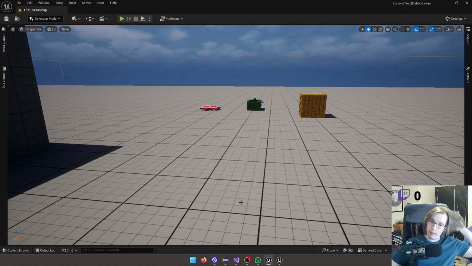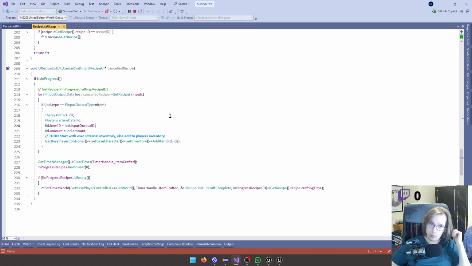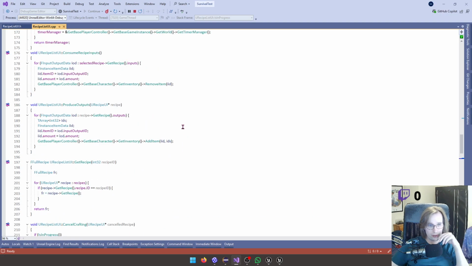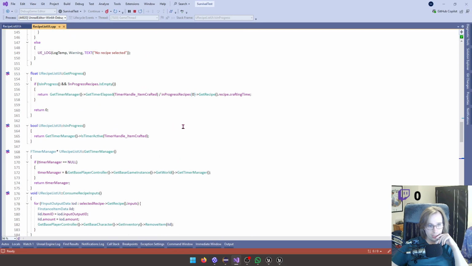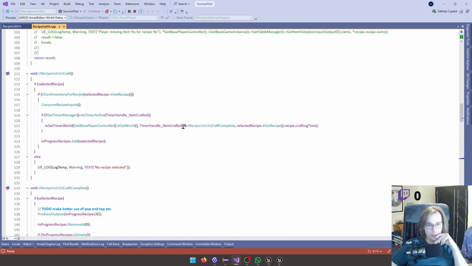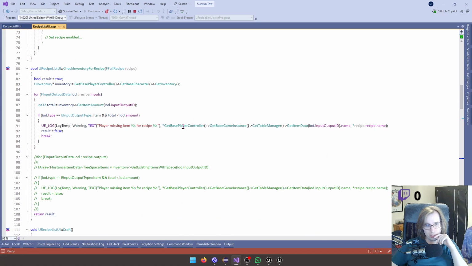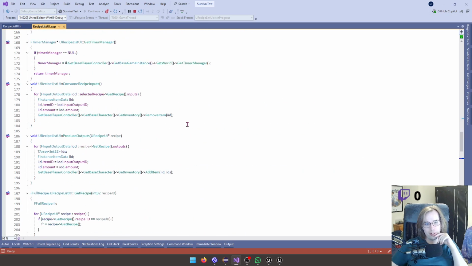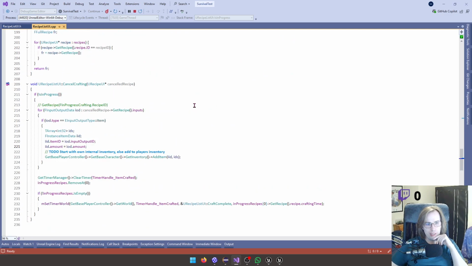Okay, so yeah, we can craft things, we can cancel the crafting, we have timers. This basically does exactly what I think it needs to. This is as complicated as it needs to be for now. The only difference later would be down here, instead of passing a UI component, it would just pass along the in progress recipe crafting object, potentially.